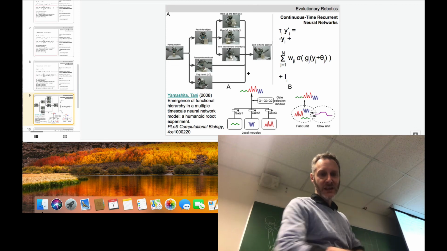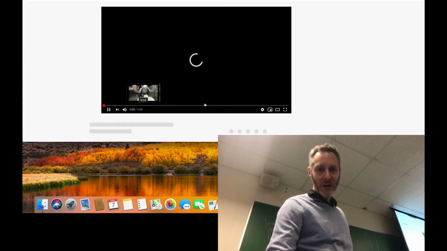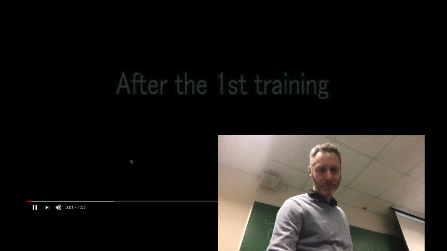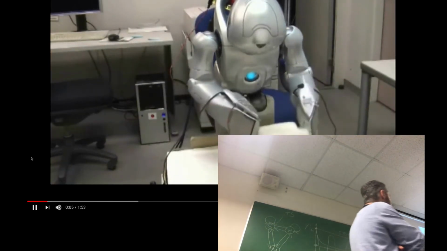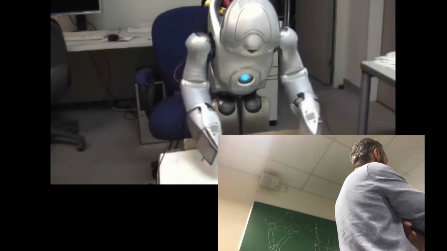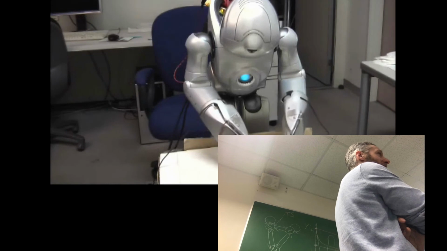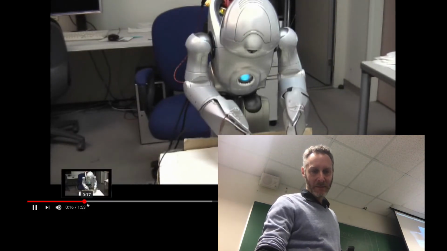We're going to look at a particular robot here, this small humanoid robot, and we'll watch a short video of this robot in action. As you can see, it's a little small humanoid robot. It's able to look at the block, and if it's doing what it's supposed to be doing, it can grasp the block and manipulate it in various ways.